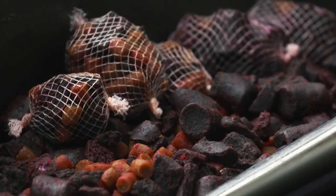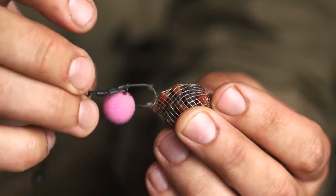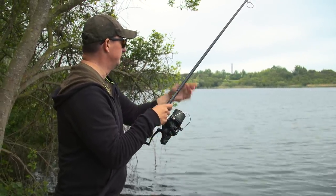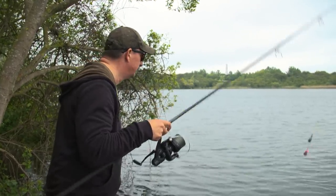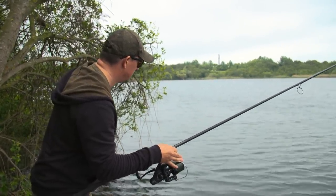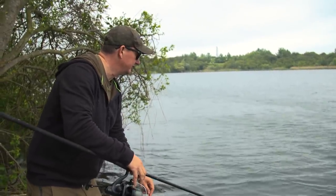And then just a little tiny bag of pellet and a little tiny pink pop-up. This one's an almond pop-up on a little tiny helicopter rig. And I'm just gonna swing it out literally into that sort of 12 feet of water where the pellet's gone. And with this many fish about, there we go. Donk. Don't think it's gonna be very long.